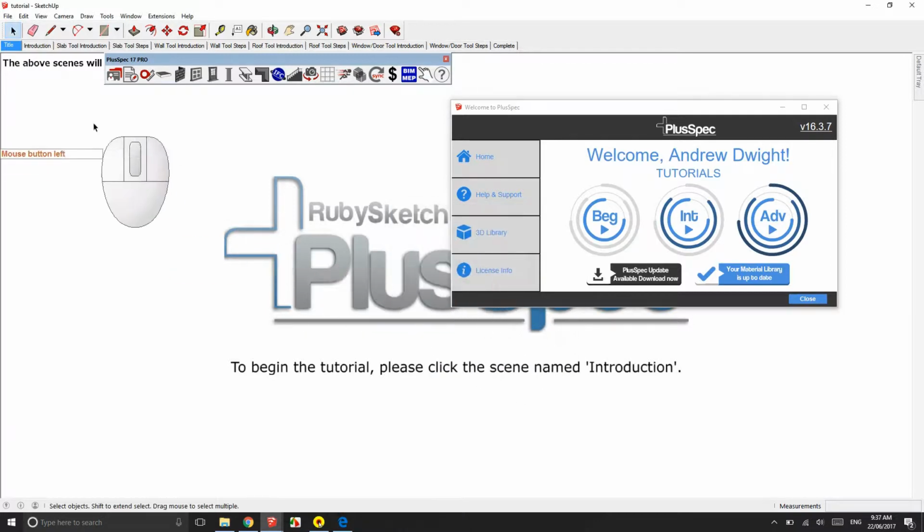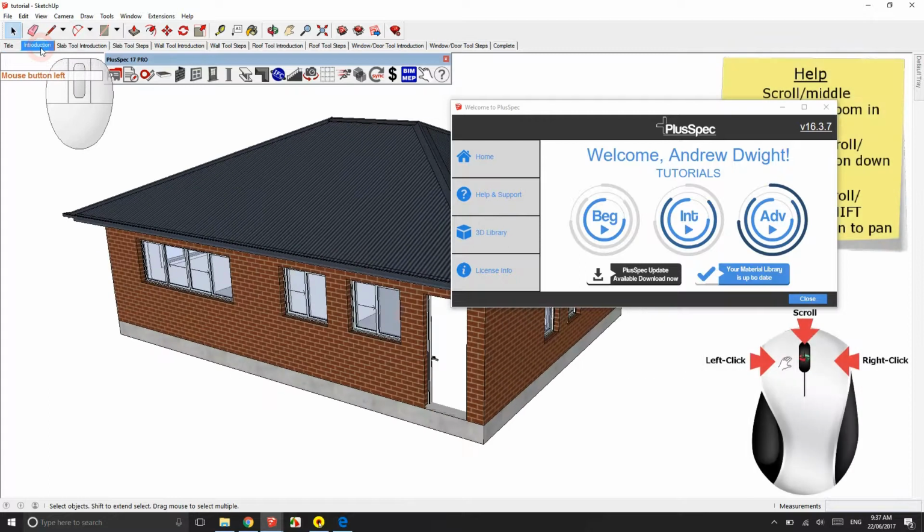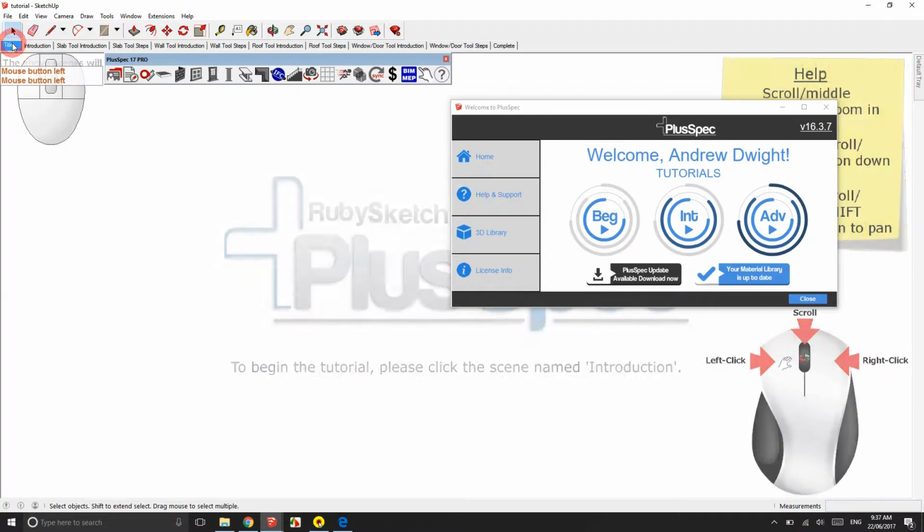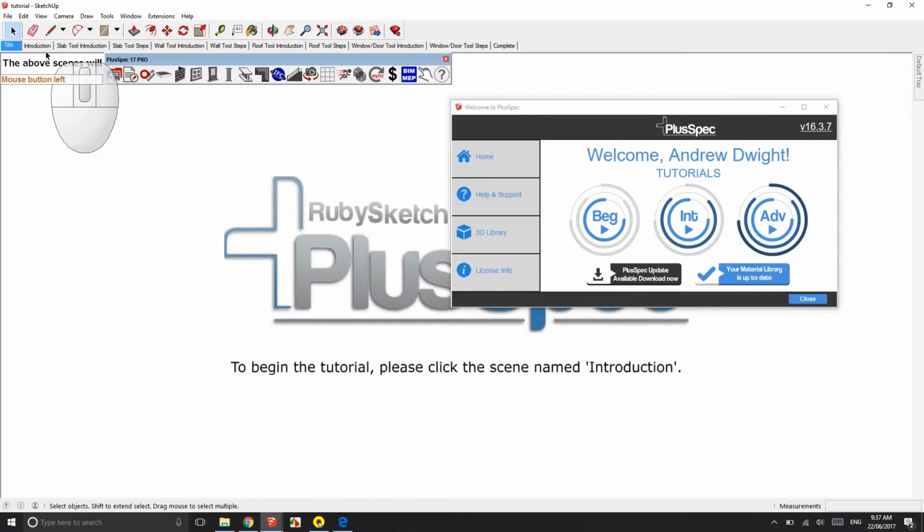And this interactive tutorial, when you click it, it will start to talk to you. It will tell you step by step how to draw a simple house. Some people love it and some people prefer to do the tutorials, and the tutorials are inside of here. So if you haven't closed this down, beginner is the best place to start. I personally recommend going through the tutorial first, and if you're having troubles, it doesn't matter, just go back, open up SketchUp again and do the beginner tutorials. They're very important, and they're easy to follow.